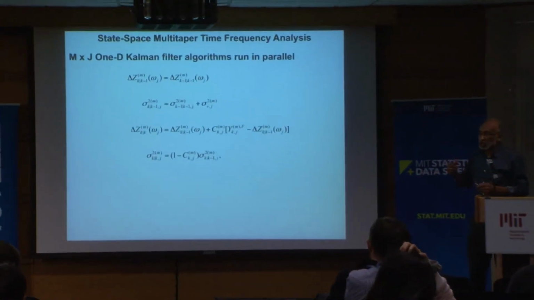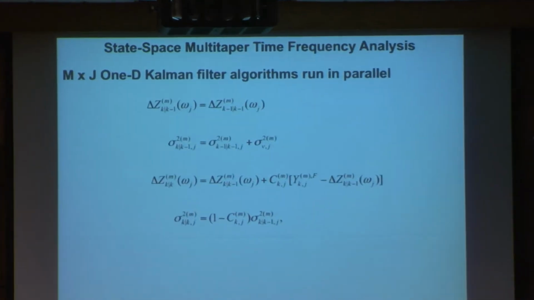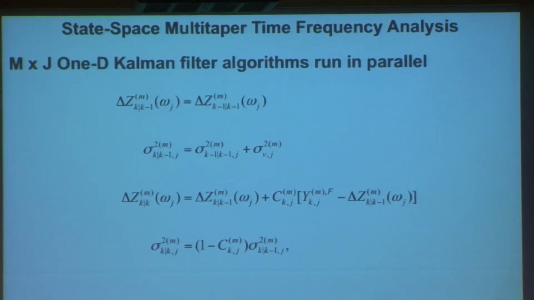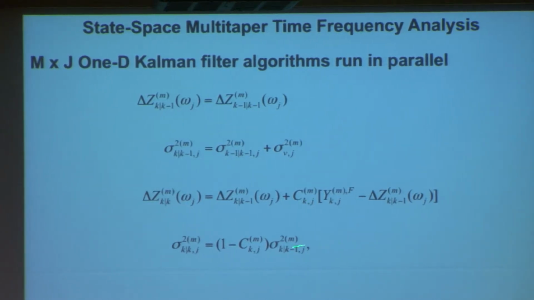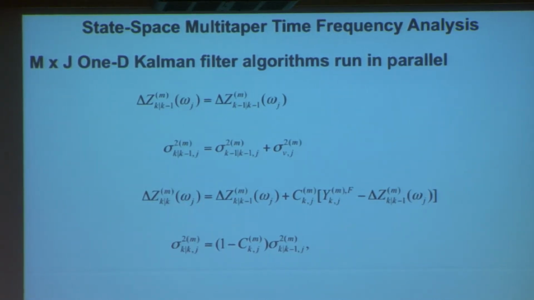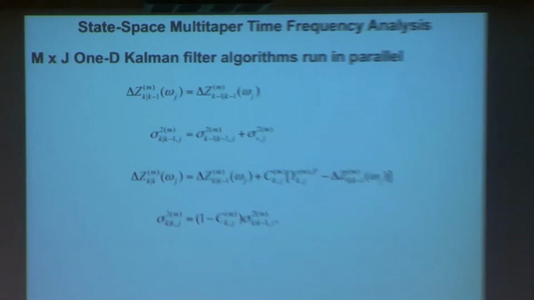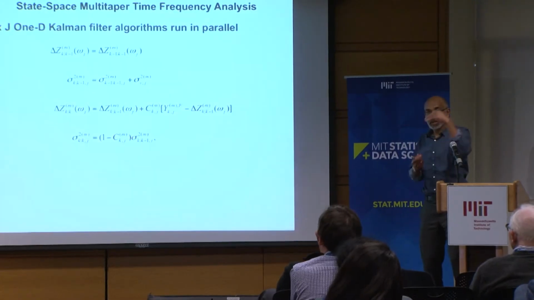The way you then compute the updates is you just plug this into a Kalman filter routine. It's very straightforward. There's nothing fancy here. But what's interesting is you have m times J one-dimensional complex Kalman filters. They're very simple, but they're all parallel. They're all independent because the Z's are independent, so this is extremely fast. It just runs across like this.